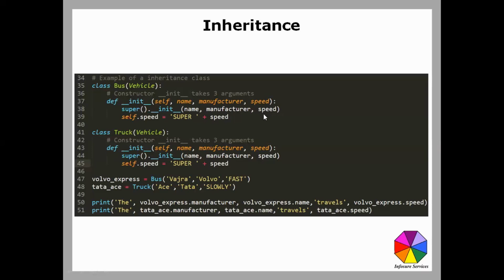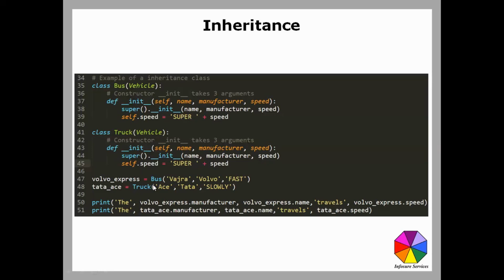But for the name, manufacturer, and speed, I don't need to add any code here. But for whatever new I'm adding, I have to add. That's it. So the concept here is code reuse. Whenever we reuse code, the common elements are put in a parent class or a super class, and then called with super dot, and that initializes everything. So this is the inheritance concept.